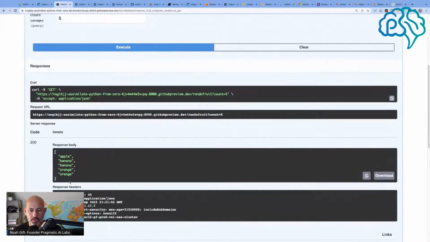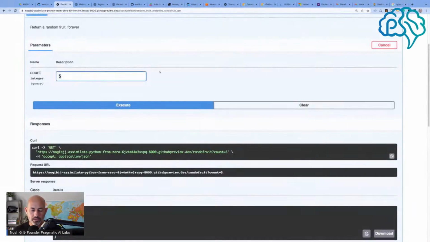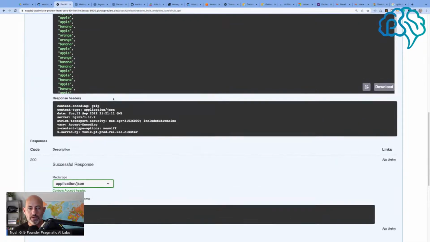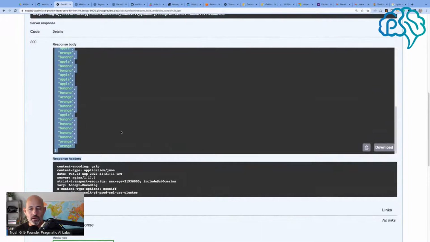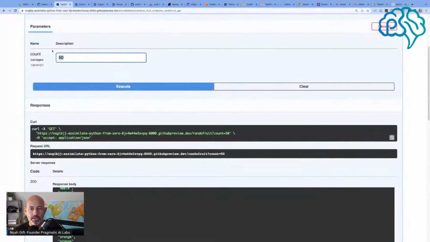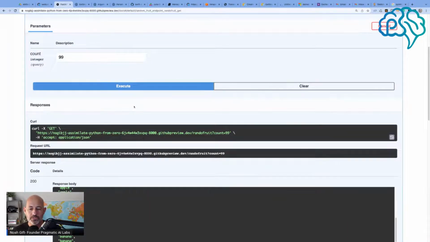There we go. Apple, banana, banana, orange, orange. But we also can do more. We can also do 50, and I'll do 50 random fruits. There we go. And there's all of our random fruits. Or we can do 100 random fruits, or do 99 random fruits.